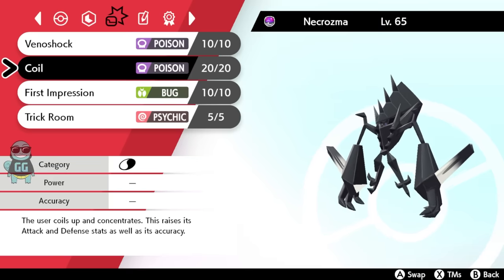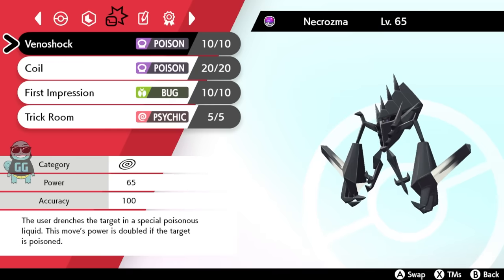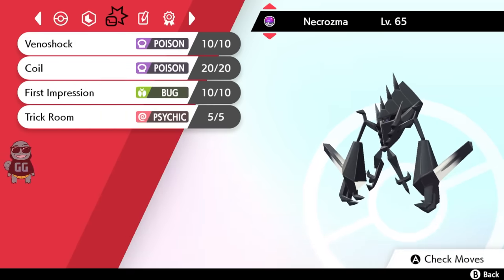Okay. Venoshock, Coil, First Impression, Trick Room. Not a fan of that, because we have to use First Impression first turn out, and then we're going to use Venoshock. Like, that moveset's trash, actually. Yeah, man, hopefully we don't have to use this guy, actually. That's a pretty bad one.